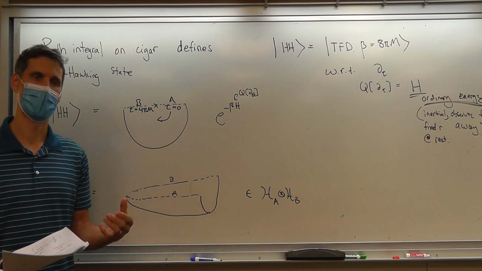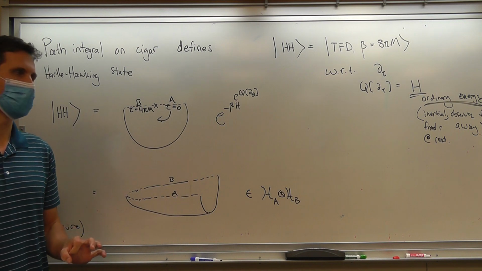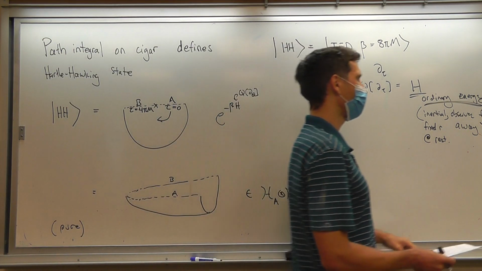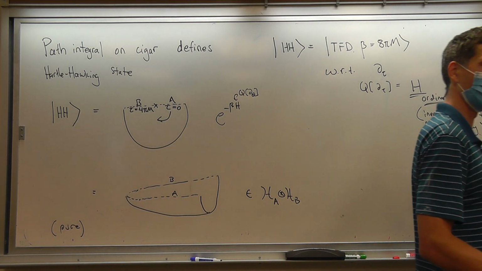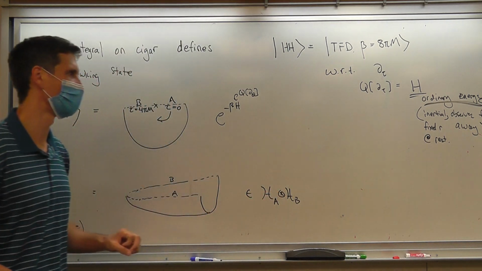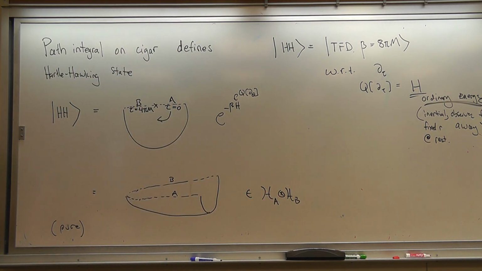It will create particles. So I think when people say the words Kruskal vacuum, they're referring to a state that, well, I think what they mean is the same as what I mean here, but it only has no particles according to someone on the horizon or something like that. There's some issue with what exactly you mean by Kruskal vacuum, but the terminology is just that it's the same as what I'm calling Hartle-Hawking. I had forgotten that people use those words, so that's why I'm confused, but I think that's what it means.